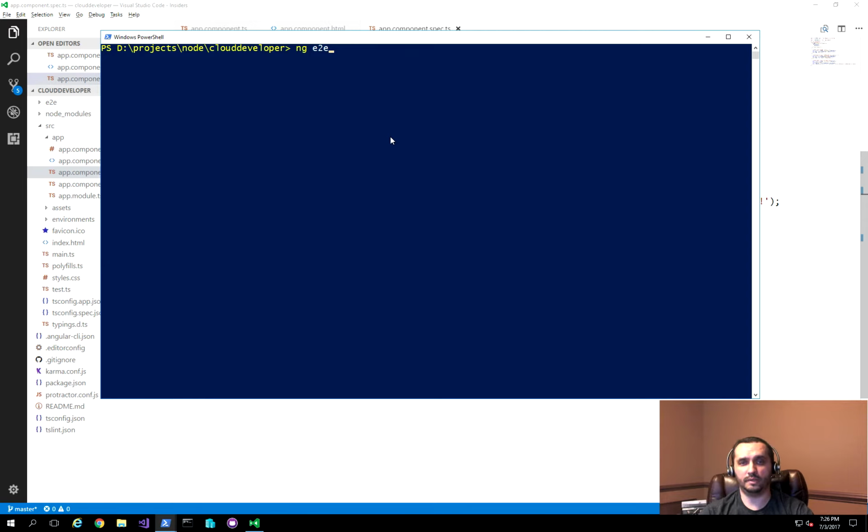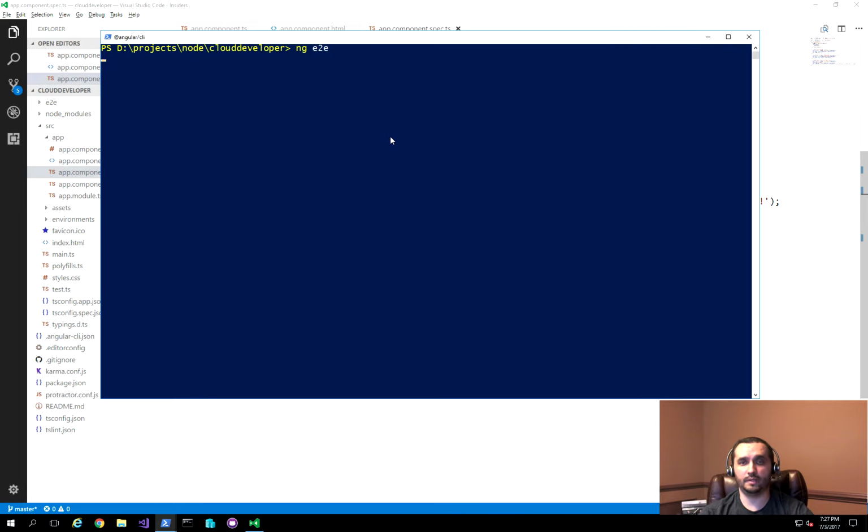Now, Protractor depends on a couple of things. It depends on making sure that you have a Java runtime installed. So go ahead and download and install the latest version of the Java JDK, which is the Java Development Kit. That's required in order to execute Selenium, which is your automated browser testing framework. And this execution that we're going to do right now is going to execute the Java component, make sure that the process starts, make sure it's on a given port, and then execute a set of tests.